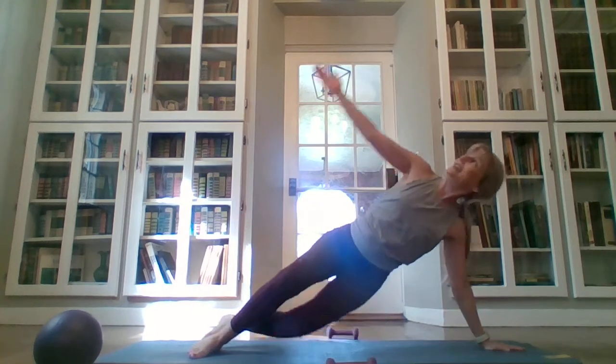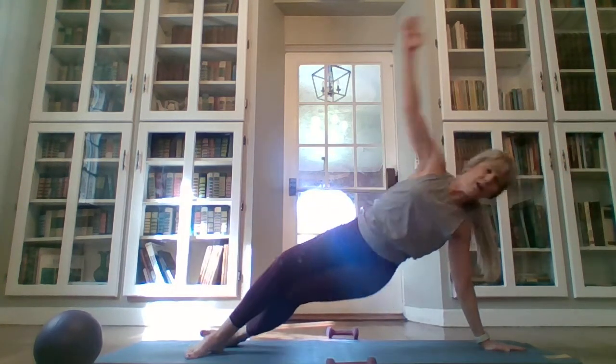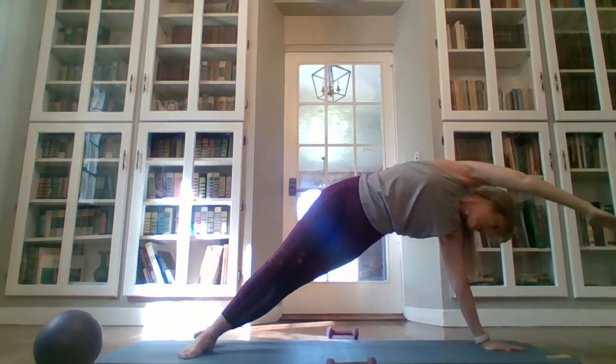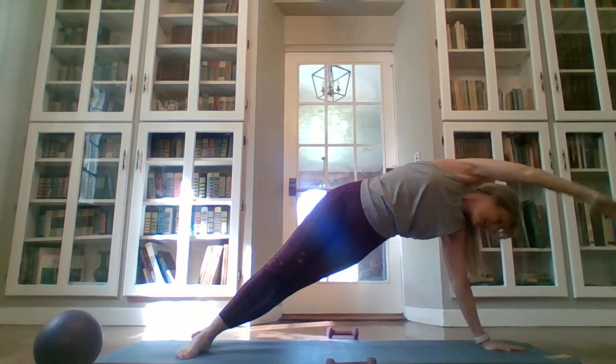My legs are gonna stay braided no matter what I do. My opposite arm palm is up, squeezing into those armpits. I'm gonna inhale, follow my hand. Exhale, hover. Inhale, up and over. Exhale. One more. And come all the way down.